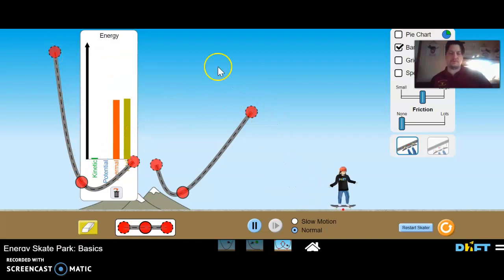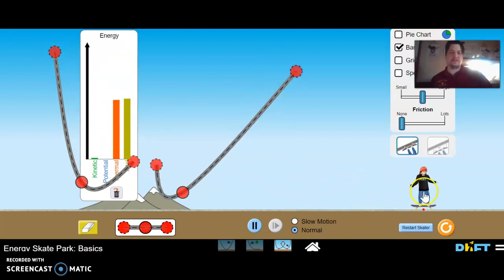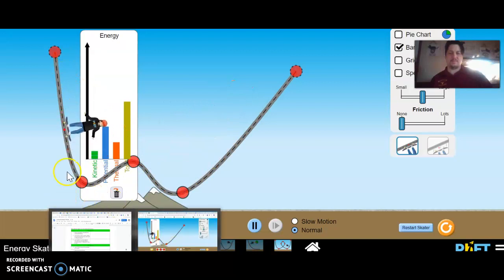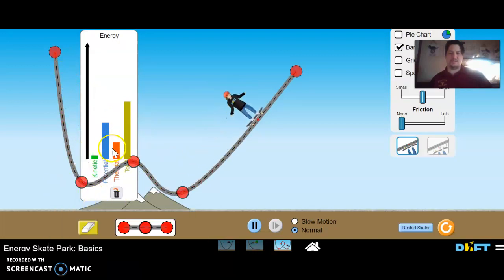Ooh, a little dangerous. But you can design your own skate park, kind of play around with it, see what you can make it do, and watch the energy go back and forth here. Remember, notice here the total energy stays the same throughout.